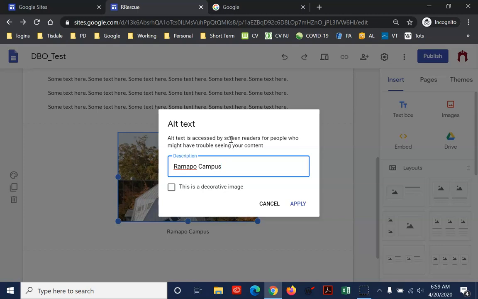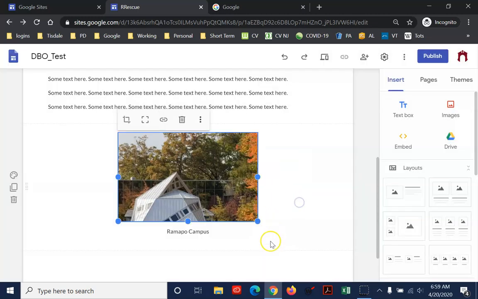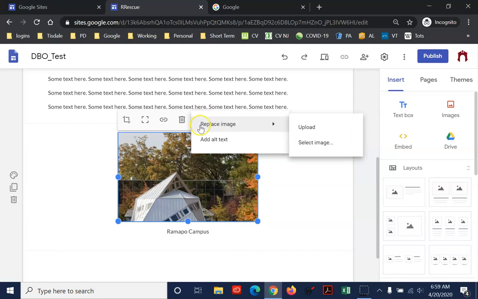and this is something that you should do, this applies that text in a way that it can be read by a reader. So that is really helpful and should be done for visually impaired users. Now, you may not expect to have any in the class, in your particular class, but it's just good practice to take all images and add that alt text so that they're accessible to visually impaired users.